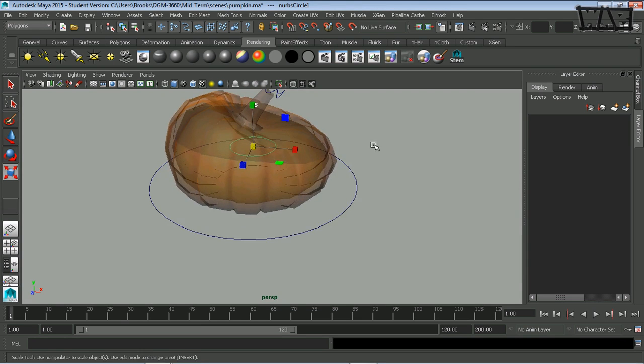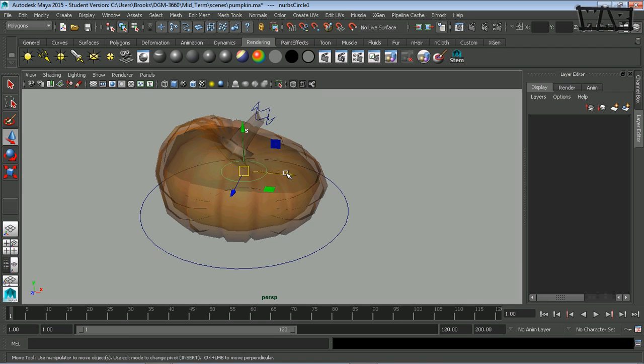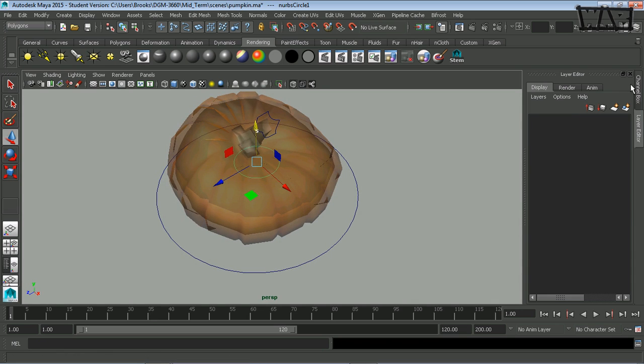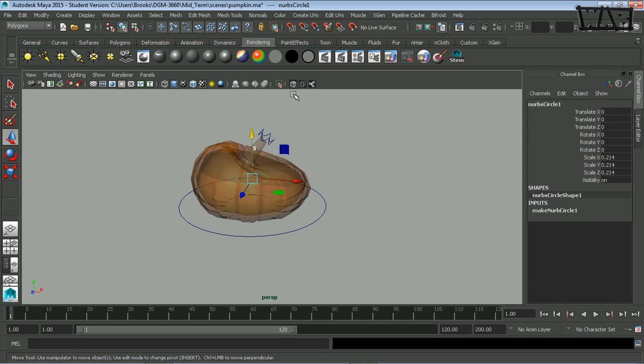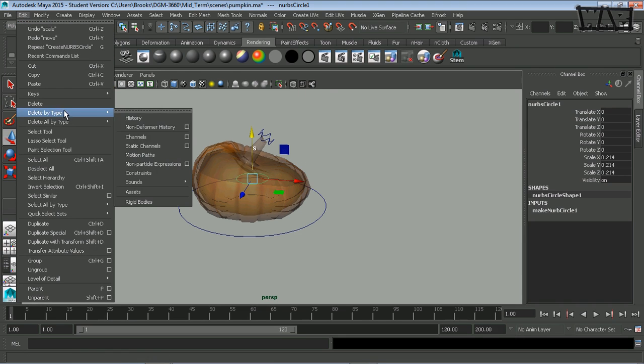And really, with this, we don't need to be all that precise at this moment. In fact, I'm going to leave it back at the origin. Just want to scale it for now. And I'm going to go ahead and delete its history.